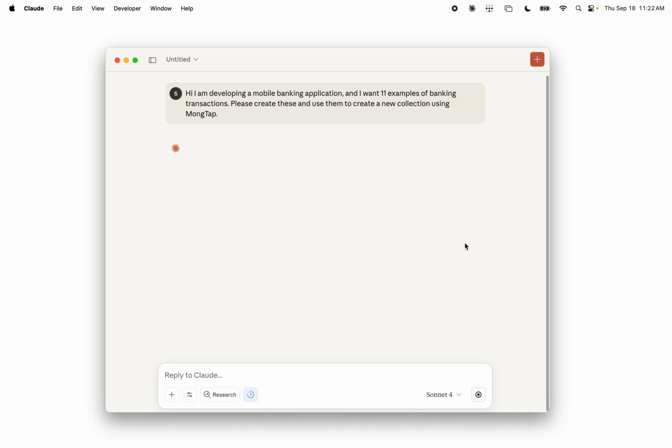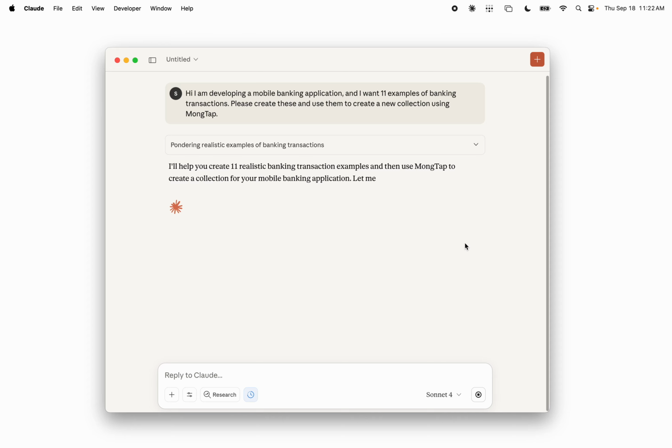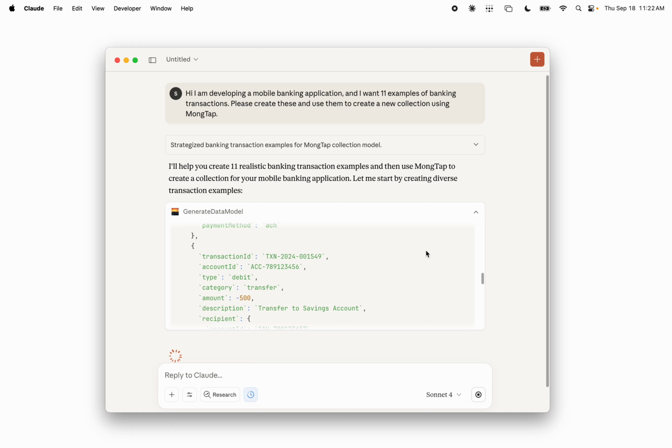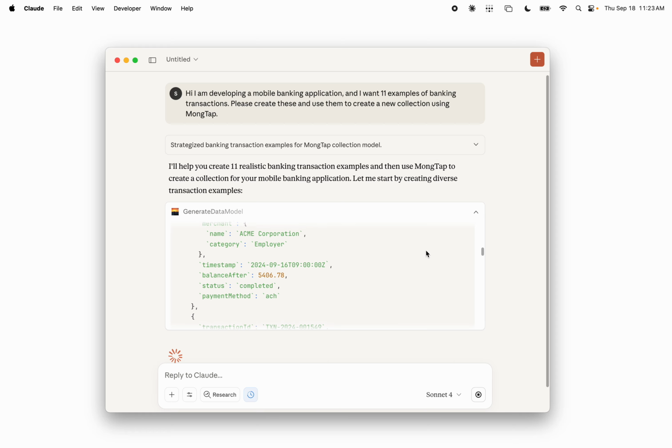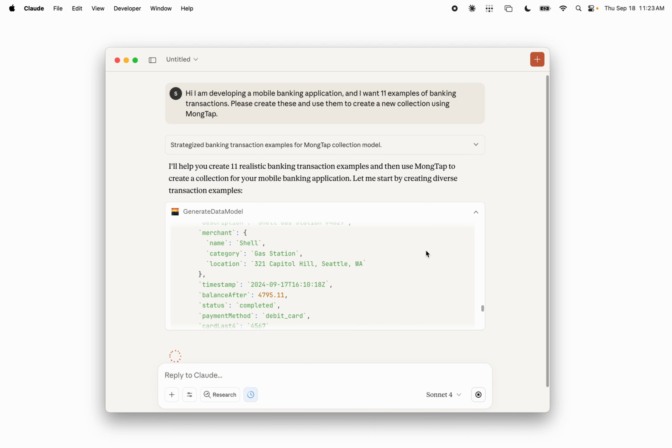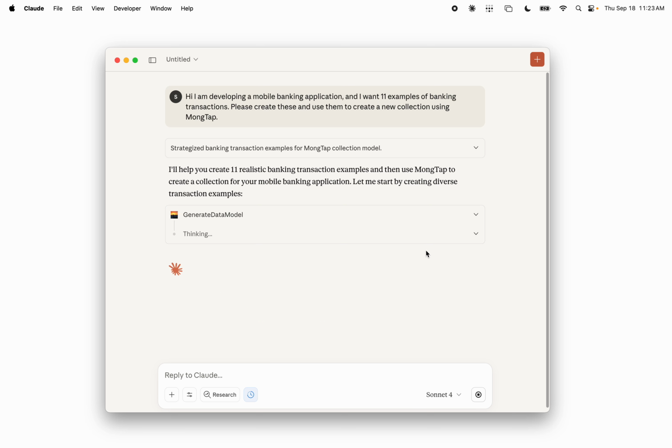So we'll go ahead and we'll start off the process. What Claude's going to do is discover the tools, and it's going to see, oh, I have a generate data model tool. And that tool takes record requests as input. So instead of defining the model, all Claude has to do is define the test data. And then when it runs generate data model, what will happen behind the scenes is a DataFlood model will be generated using that test data.